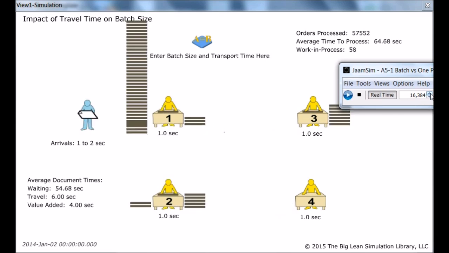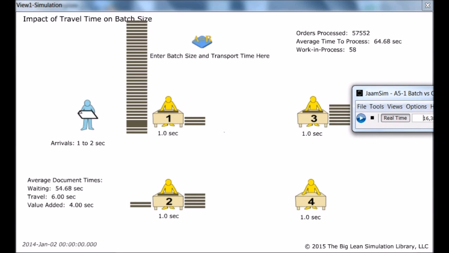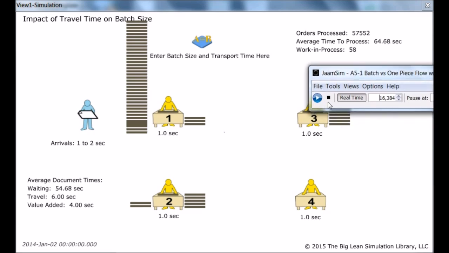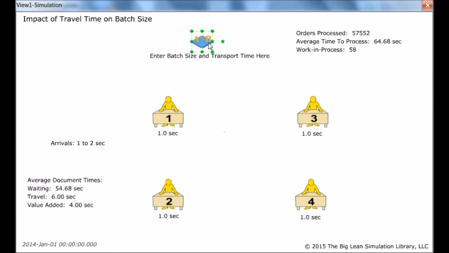Okay, so now we've run it for 24 hours. First few seconds of warm-up I think we can ignore. 64.68. This one, 58 in Q. It looks like it's not keeping up, but let's write that down. Let's write 64.68 on our sheet, and we could come back and examine it more if we need to. Okay. Now let's try 9.